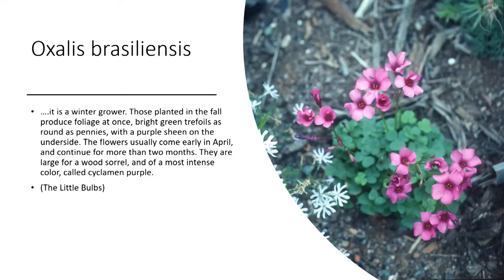Her color terms largely came from a color chart she always referred to as the Ridgeway color chart. I would give almost anything to have a copy of the Ridgeway color chart, so I could look to it and describe something as cyclamen purple and see exactly what that pigment is. Nowadays when people need a standardized color chart, they generally use the RHS color chart, which doesn't have descriptive names like cyclamen purple — instead they have purple, violet, 72B or 72C. You don't really transmit much information to someone else with just '72B' unless you have the chart right in front of you.